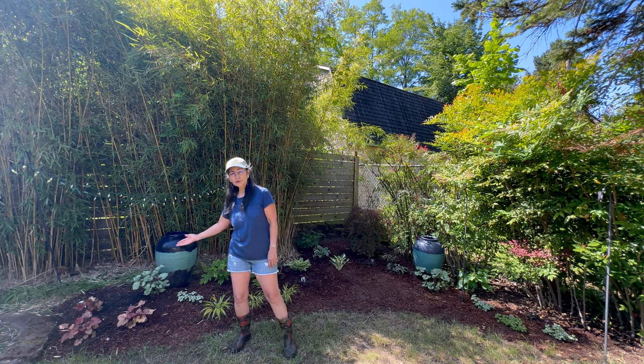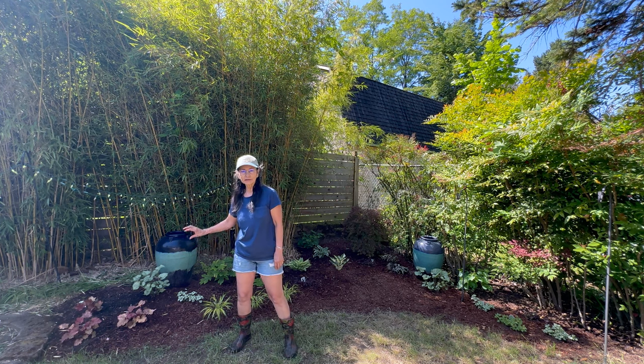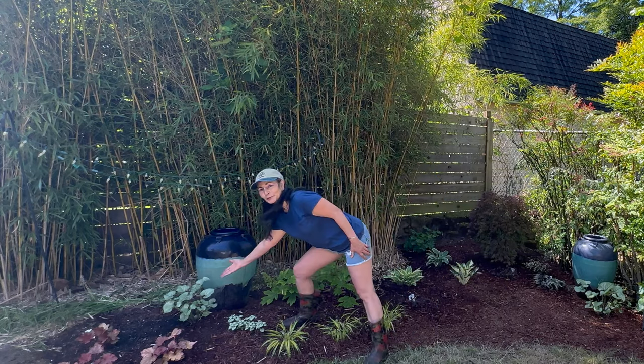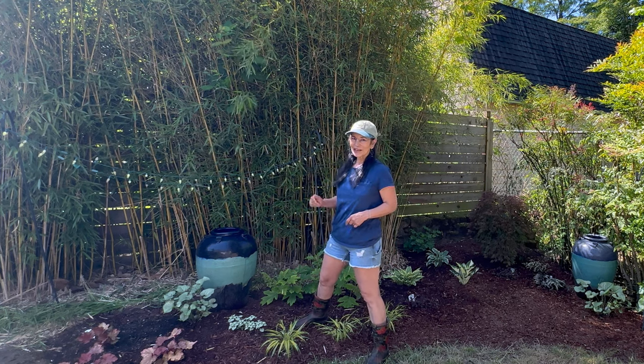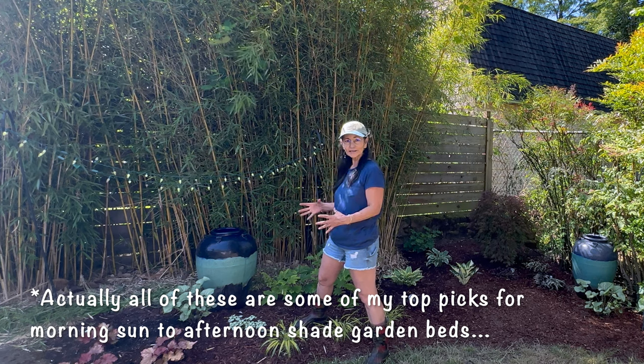But this one here is going to be in bloom here soon. It adds a lot of winter interest as well as summer interest. The beautiful Brunnera over here, Jack Frost. Oh my gosh, these are my favorite right back here. These ones are gonna get twice the size.